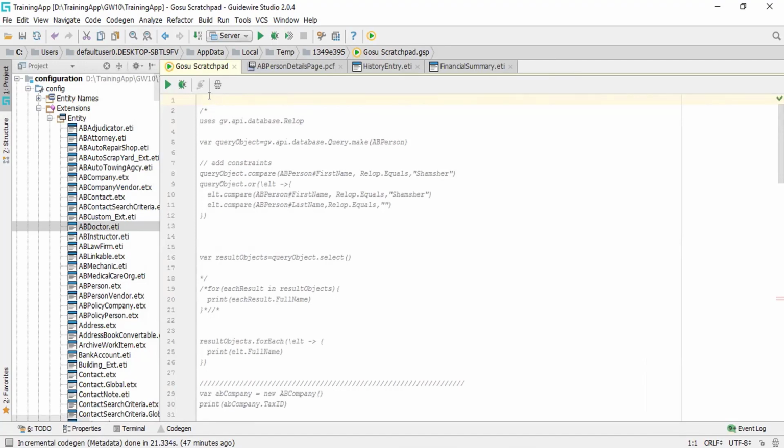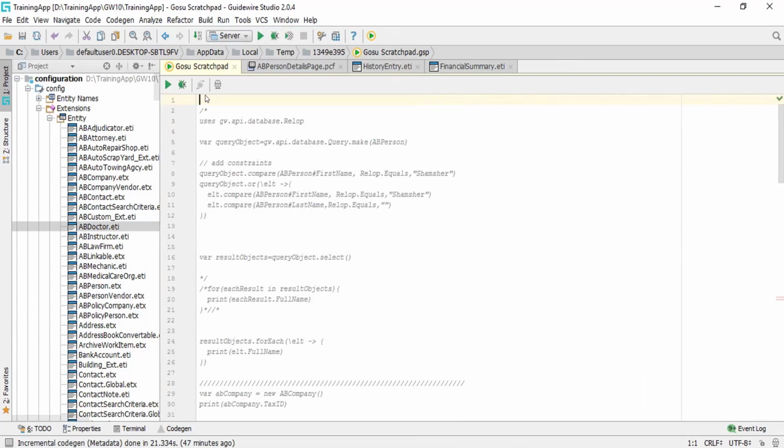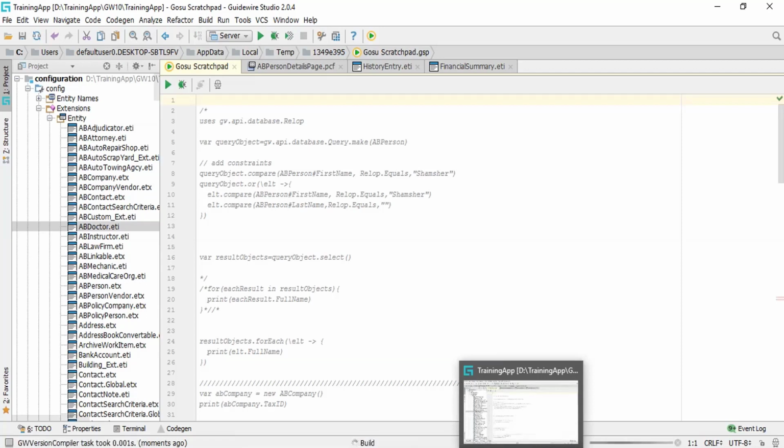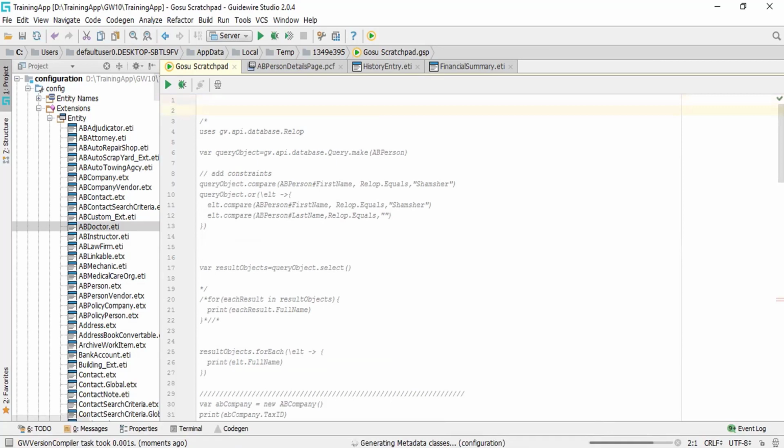So let's suppose my server is not yet started. I'll start my server. In Java we have System.out.println. Similarly, here we just use print, and then under brackets, we'll pass the string so that it prints that string in the console. So it will act like a main method, and we can test our code. Let me give you an example.